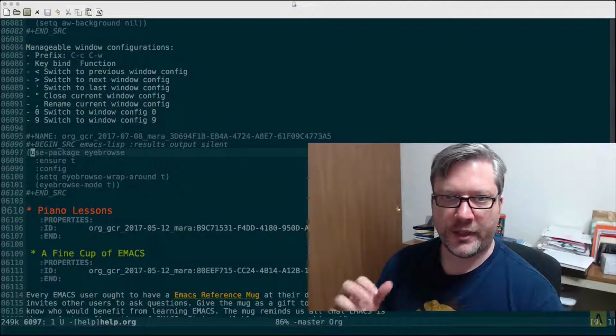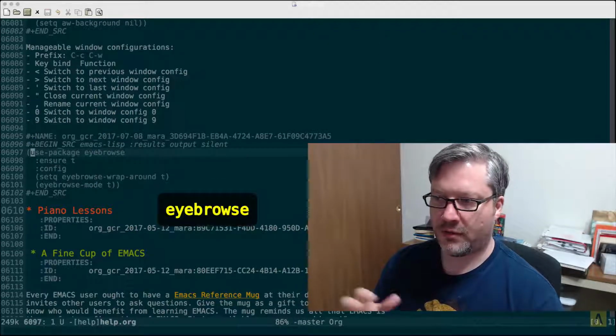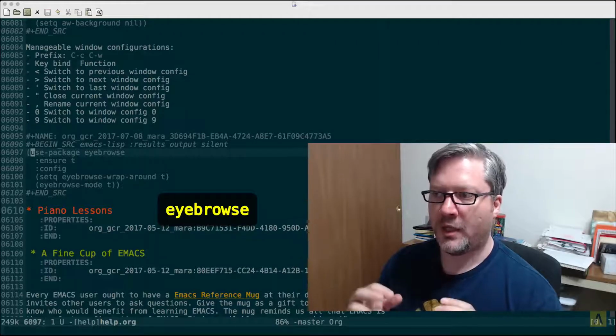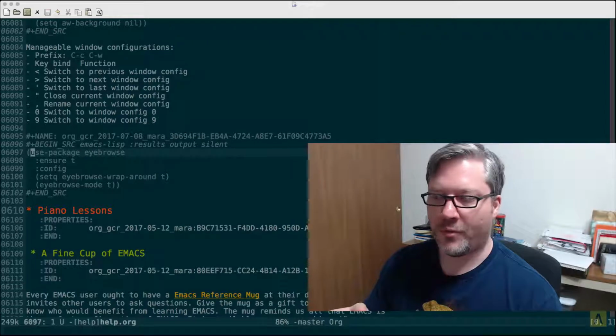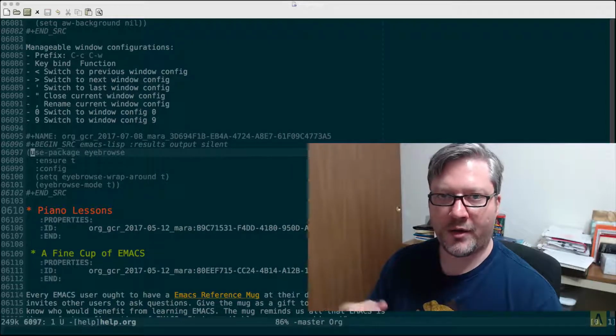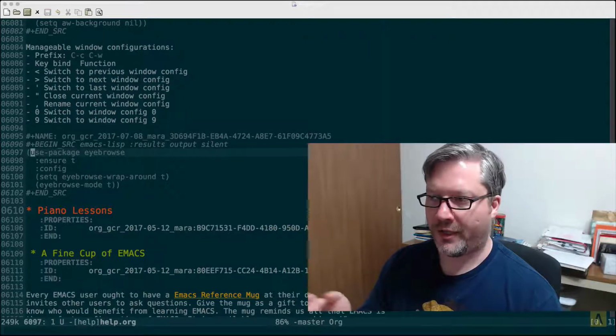So I went and Googled it, and I looked for stuff out there, and then I found this package called iBuffer, and it's really great, and I used it, and I'm really happy with it. What happened though is it's hard. I can't remember all the bindings, and I know a real Emacs person would remember them and have the muscle memory, but I don't know. I just can't remember them.